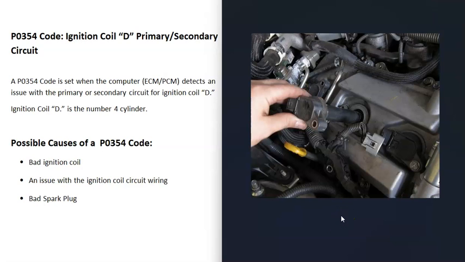And there's some different ways to go about testing that coil. One method is that you swap it with the one next to it. So say you have no issues on cylinder number three. You swap out that ignition coil with that cylinder. You clear the code and then you see if the code comes back. If the code comes back on cylinder number three, which would be ignition coil C, then you know that coil is bad and just needs to be replaced. But the first thing to do is to rule out if it is the ignition coil.